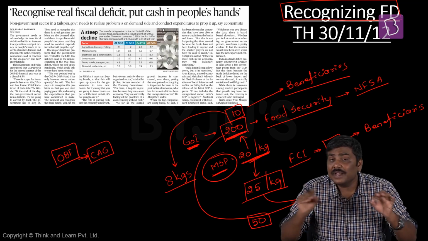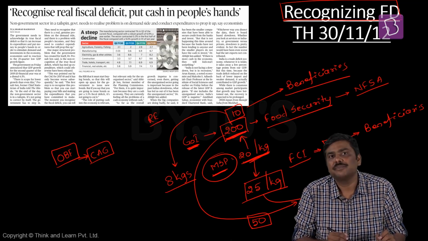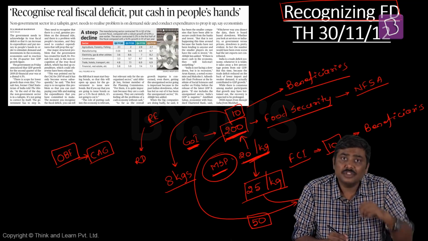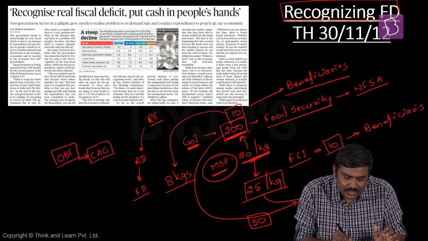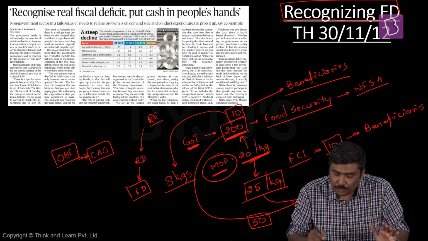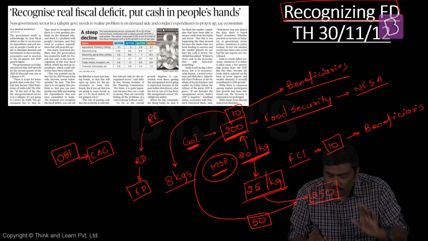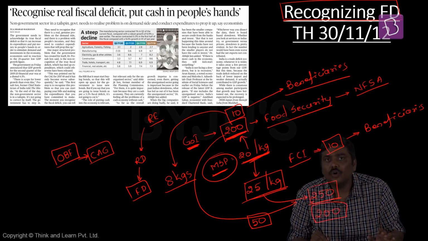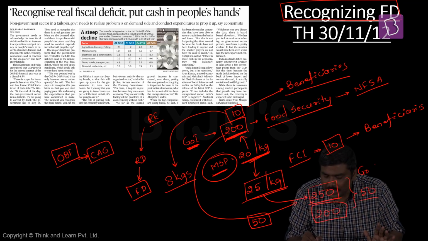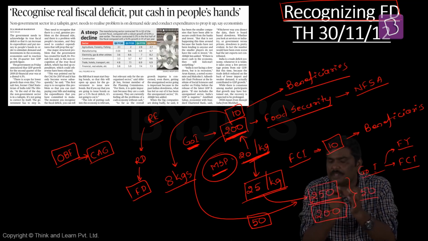The problem is, if the subsidy given by the Government of India is increased like this, it will lead to revenue expenditure expansion. And when revenue expenditure expands like this, it will lead to expansion of the revenue deficit, which in turn might lead to expansion of the fiscal deficit. So what usually the Government of India tells FCI is: procure 10 kgs, supply to the beneficiaries, and incur a cost of 250. But the government in this year will be paying a subsidy of only 200 rupees, and the remaining 50 rupees, which is supposed to be paid by the Government of India to FCI, will be paid in the next financial year.